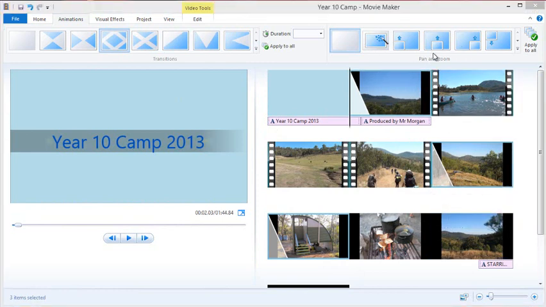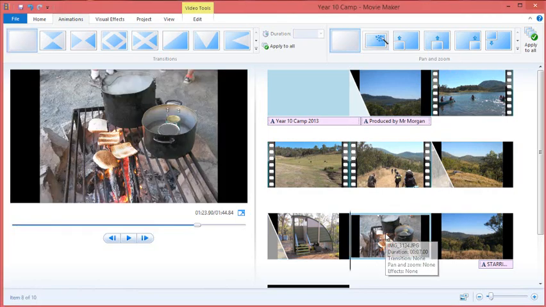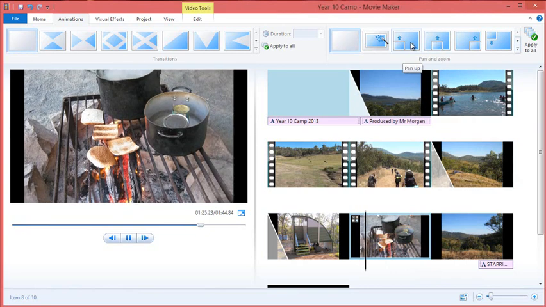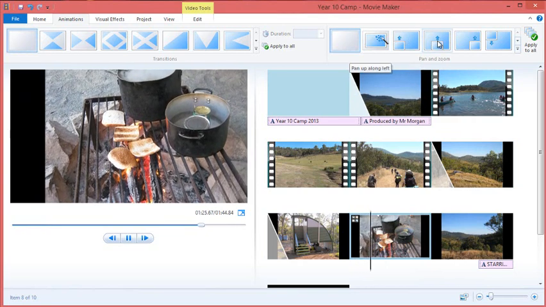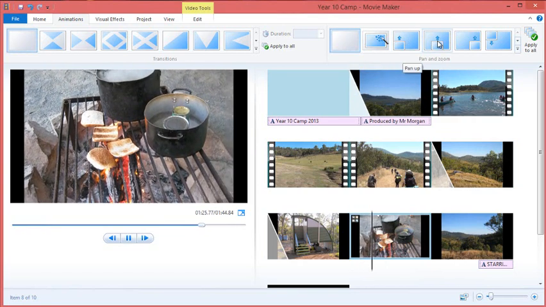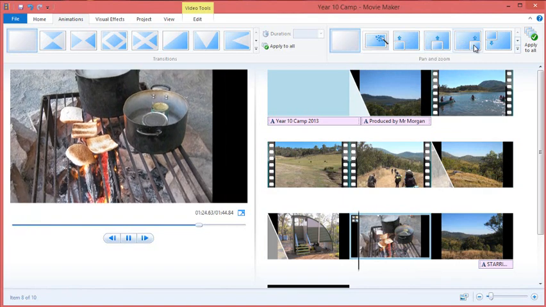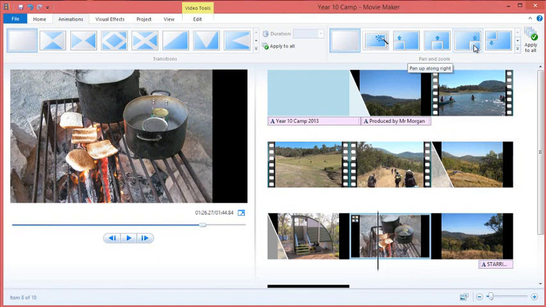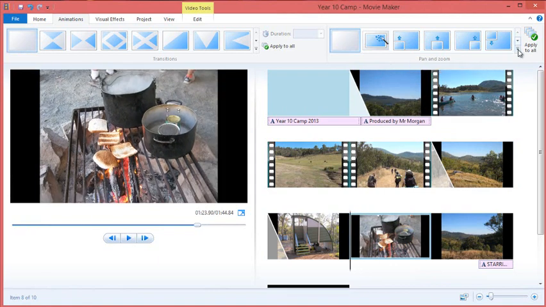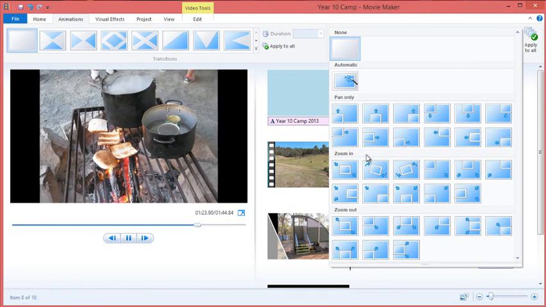Moving over to this right hand side, pan and zoom. Pan and zoom effects work well on photographs. Now if I'm going to choose this photograph here, pan and zoom shows what happens as I actually do something to one of these pictures. So if I want it to start off small and gradually get bigger, I'd choose this one. If I want to start in the right hand corner, small and get bigger, and so on. So these various effects, I'm going to choose one of them now just to see what it's like.